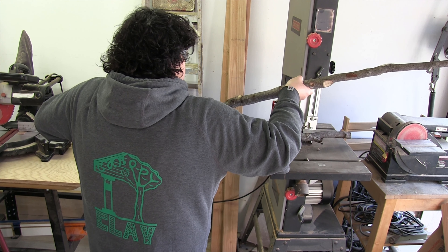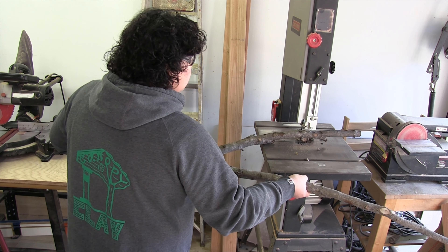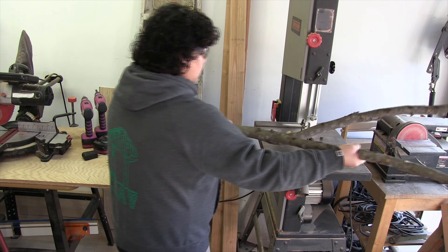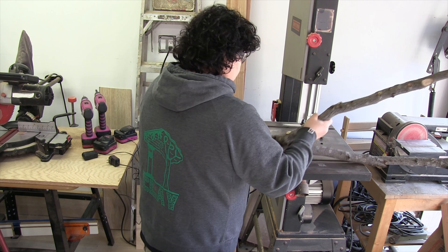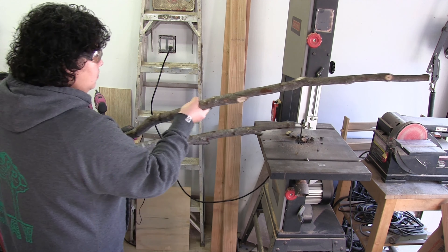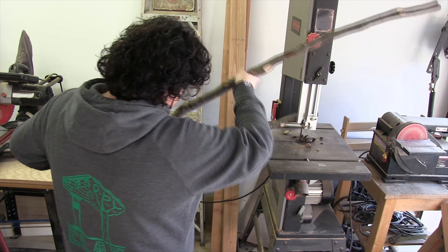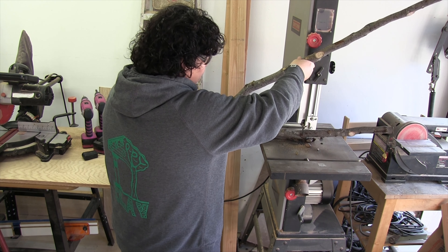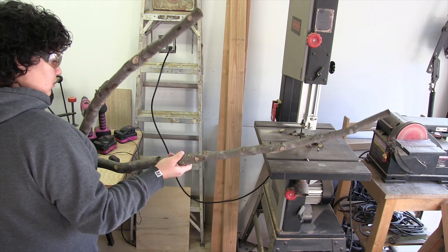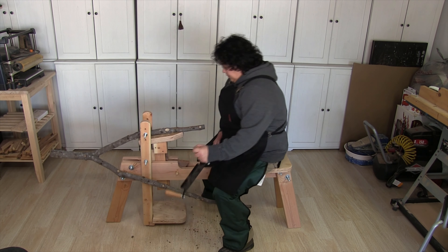This can be a totally dangerous thing. If you are not comfortable using a bandsaw, I would not recommend this — go ahead and stick with your handsaw. It can be very risky; if you hit the knot wrong, your blade can pull and drag the piece into it, or snap the blade, and you could end up with some major safety issues. So please do not attempt to take raw logs and put them on your bandsaw unless you are absolutely comfortable doing this maneuver.